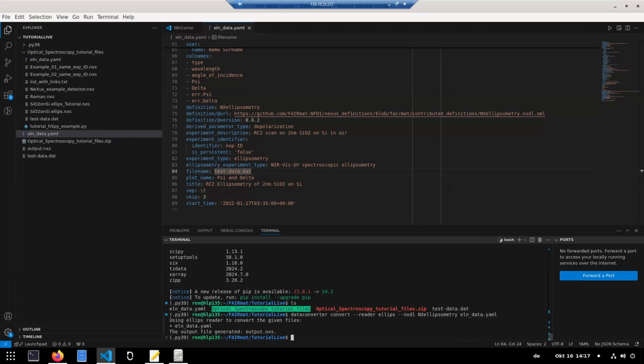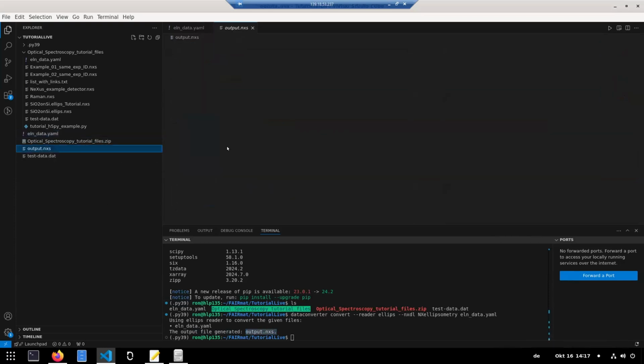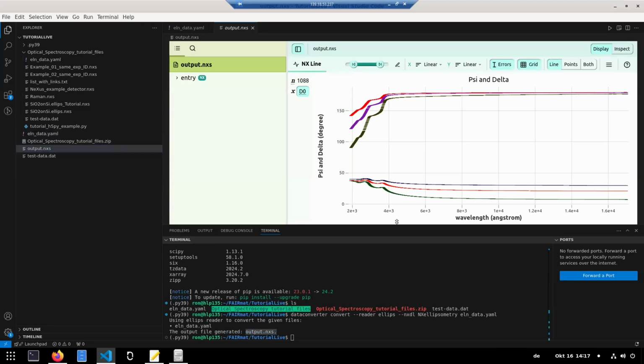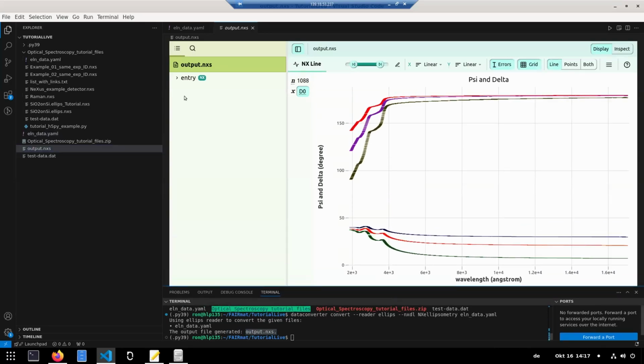You see here using the ellipse reader to convert the given files. This is the input file, as it is only one file, and then it tells you that it has generated a file, and this file is called output NXS. And this is exactly this NeXus file.